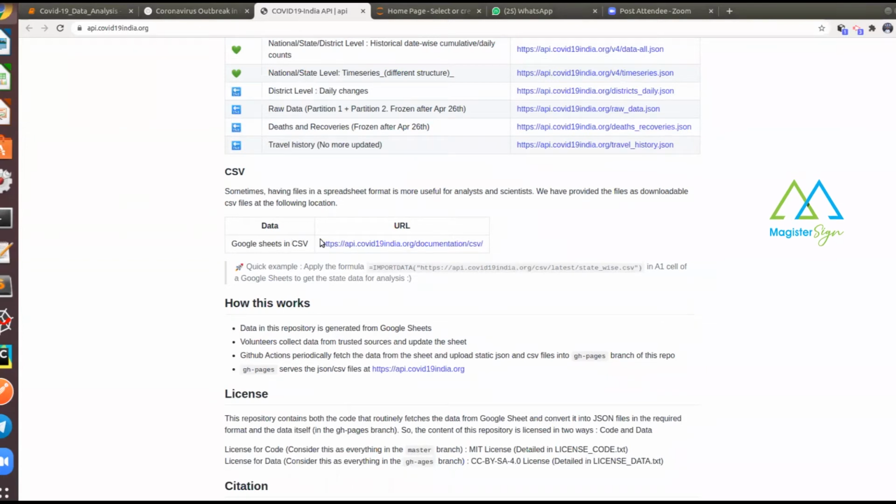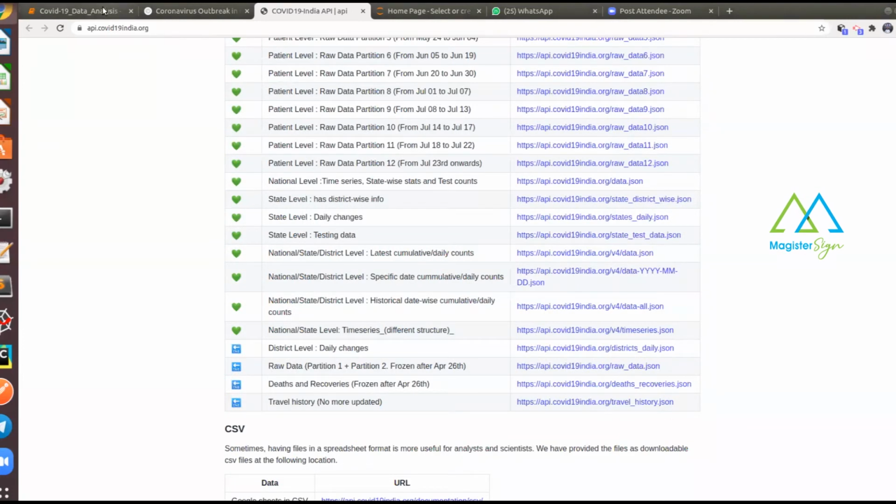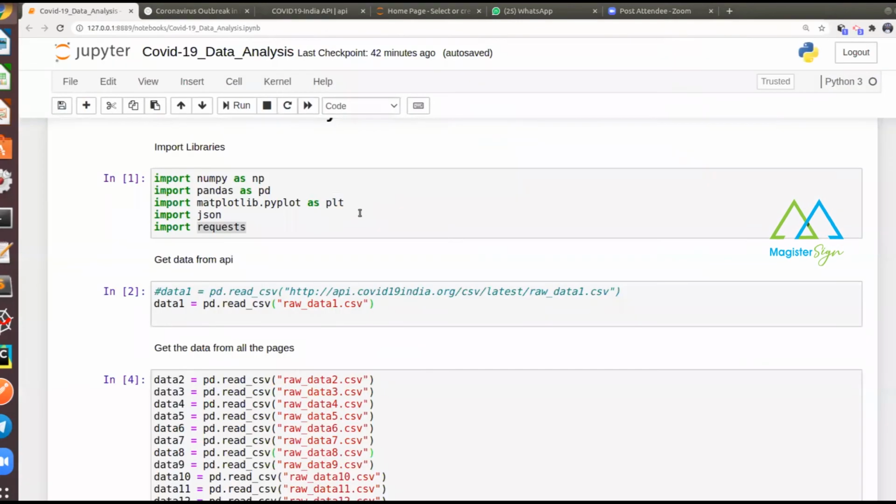So I had already downloaded all the 12 files in my system. And here you can see I am going to work on that data set. To work on a data set, this is the structure. This is a Python code by which I am going to be analyzing the data. So in this use case, if someone has knowledge of Python, he can understand some of the code.